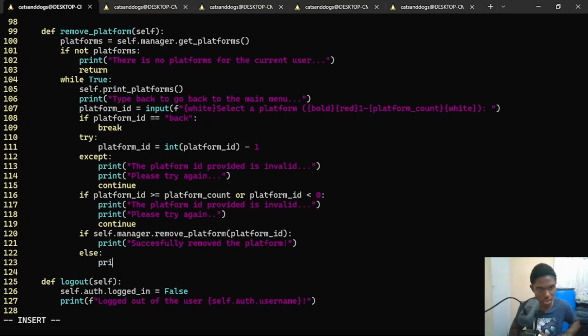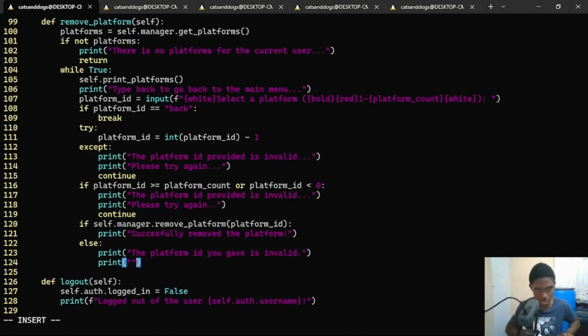Otherwise, we'll say print the platform ID you give is invalid. Please try again.